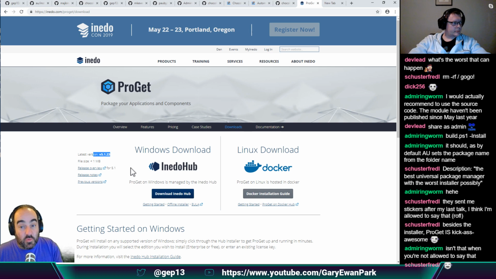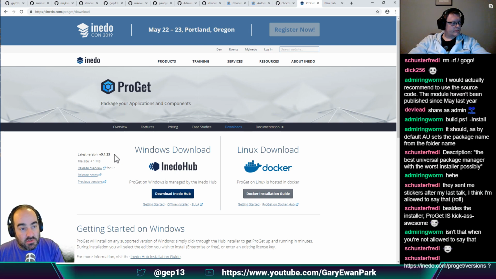So in theory, we could have AU. The fundamental of how AU works is that it needs to fetch a version number and a URL from somewhere. Now, that's obviously normally the website. We could, in theory, go to this page and find via regex or some other identifier on the website, extract that version number, and then use that within AU.